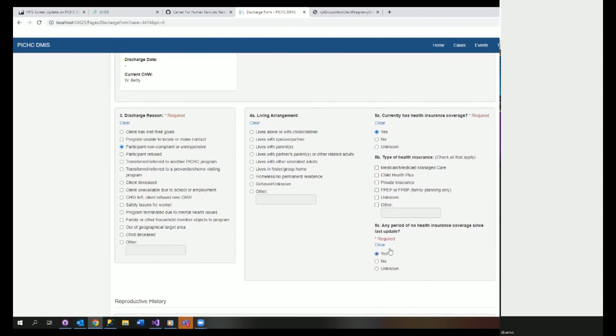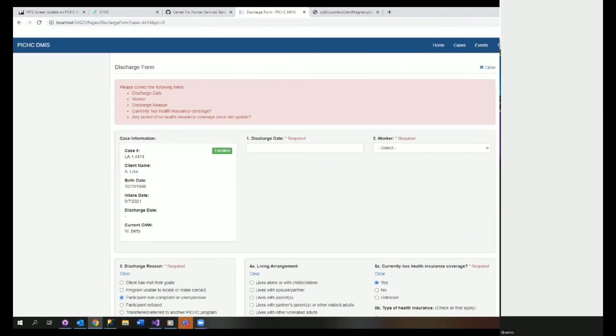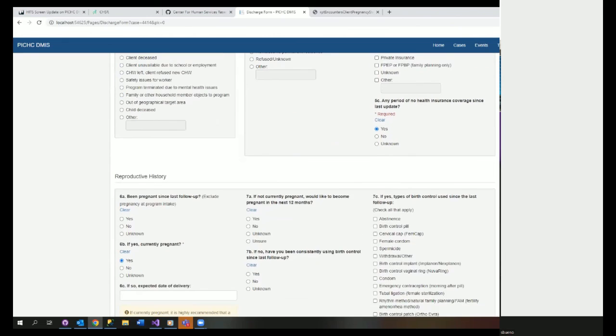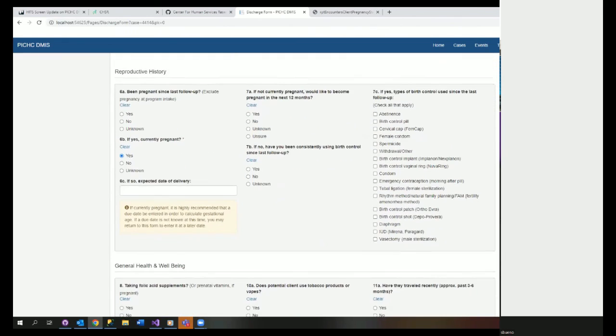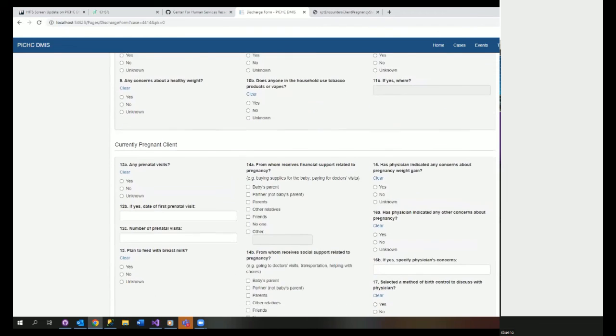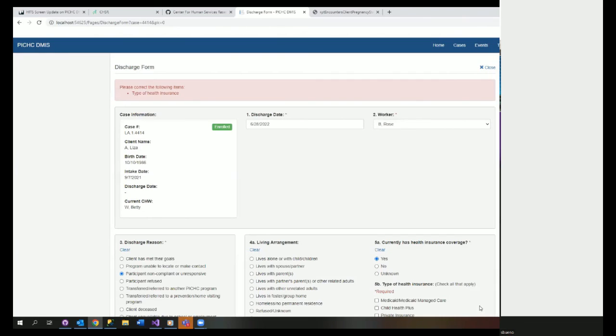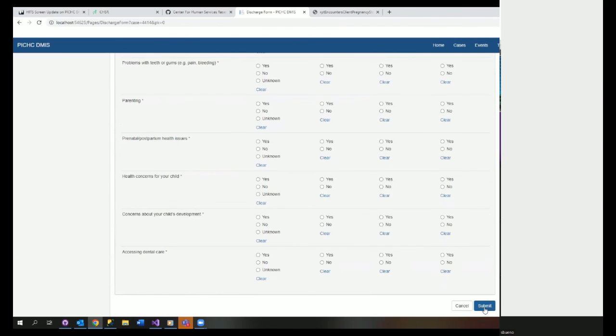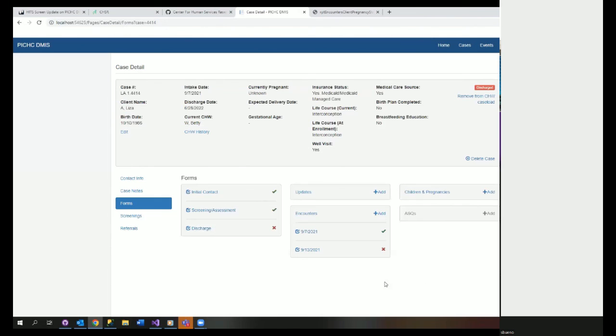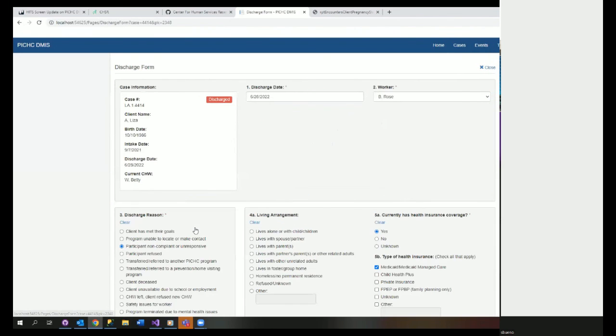Let's see. I'm going to just fill in the stuff that has the stars on it. Type of health insurance, okay. So minimal, right?